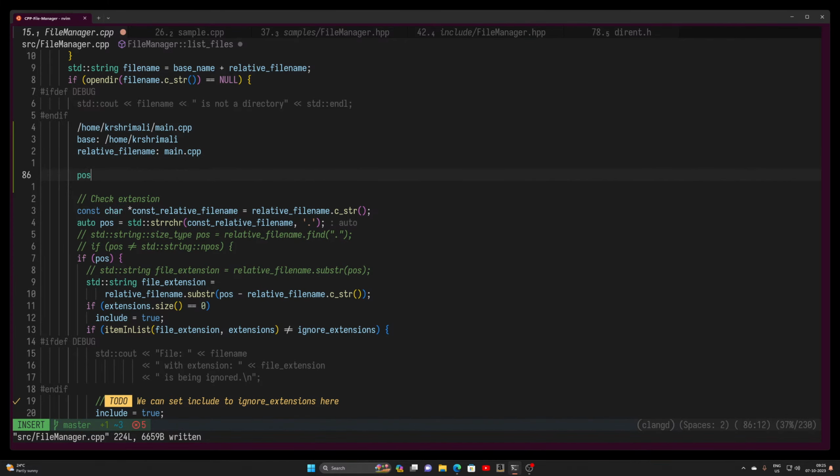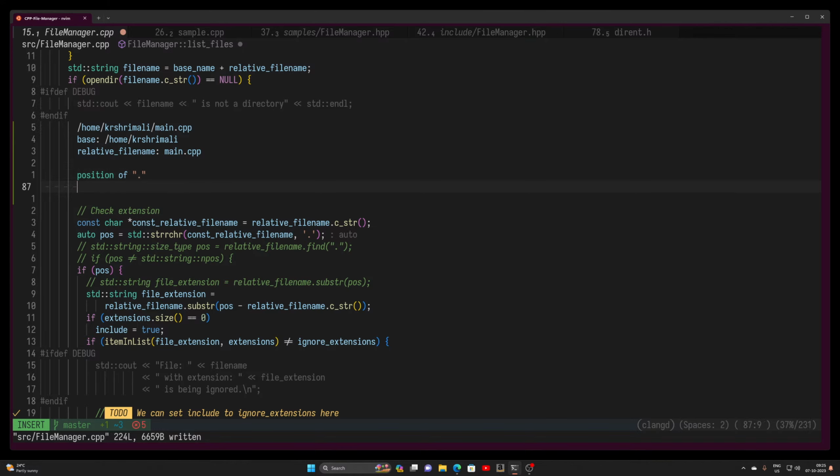I said, you find the position of dot, which you got already. Then you do relative file name, and over here you do position of dot minus relative file name. So this is what I'm doing. All I want is from the position of dot until the end, I want .cpp, which is the extension. That's how I'm going to use it. That's it. You get the file extension here.